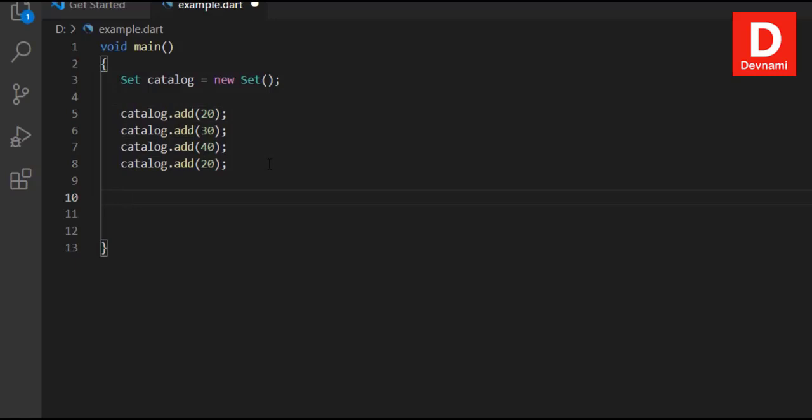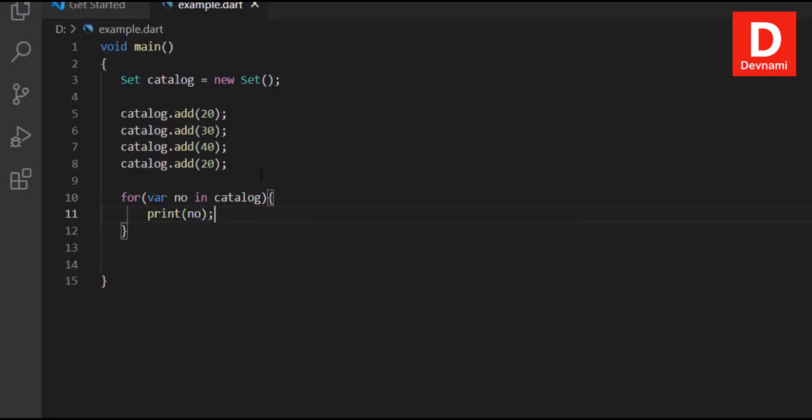So to iterate through, we can use for and then a variable, let's say number in catalog, right? And here we will simply output the number.